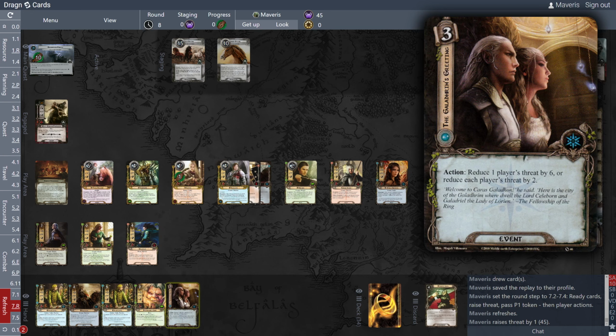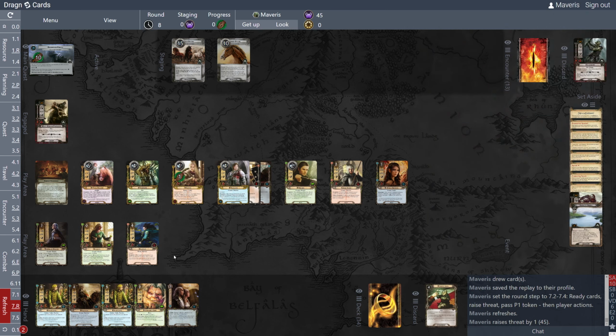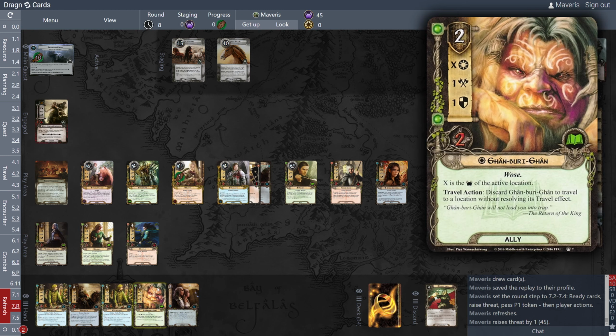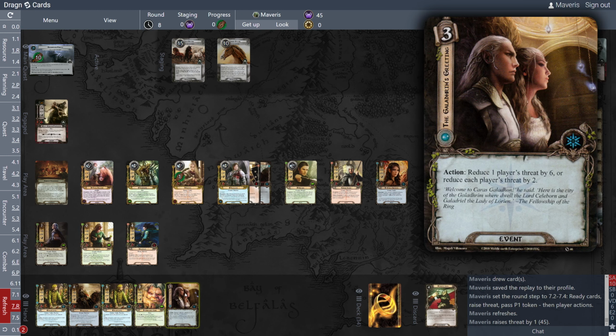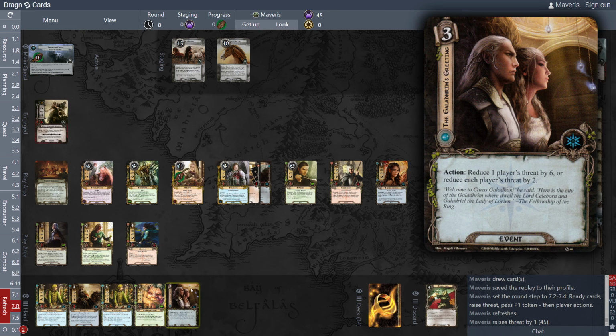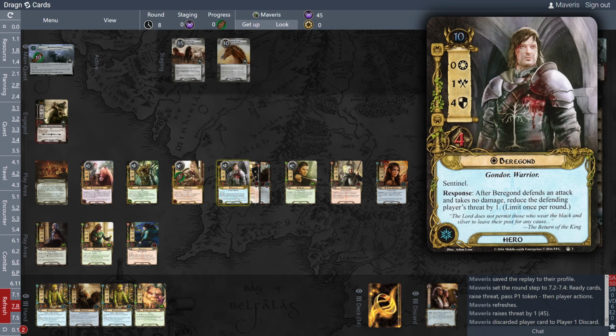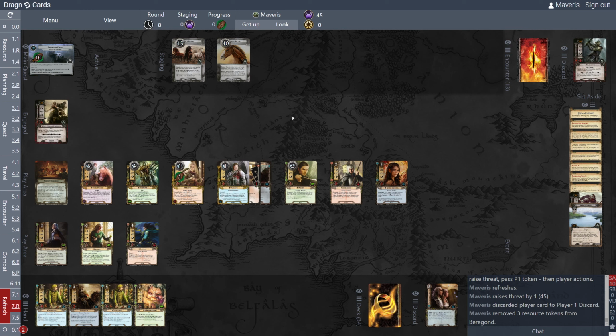Ooh, that'll help with some threat reduction. It's risky not to do it. I could play greedy and play Glorfindel instead. It's risky though. And when faced with a decision like this, I almost always make the safer play because I've learned from experience. So we're gonna lower threat by 6.